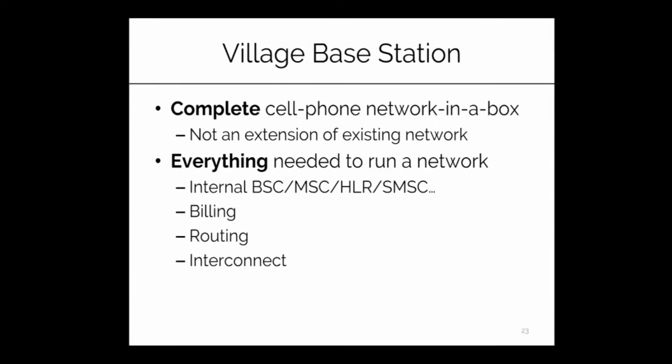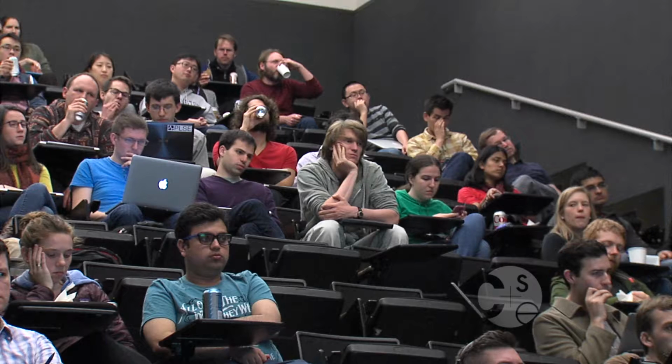So the technology we built to support this is a tool and a set of services we call the Village Base Station. And the Village Base Station is a complete cell phone network in a box. It's not just an endpoint, but we took everything that exists in a cell phone network. These are the base station controller, the home location register, just an enormous list of acronyms, and dragged them into the box, running co-located, as well as putting a couple services on top so that people can run a business. This is stuff like billing, routing, interconnect out to the global cell phone network. So it's everything you need to be a cell phone network provider, and we put that together.